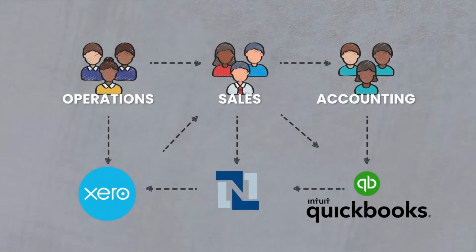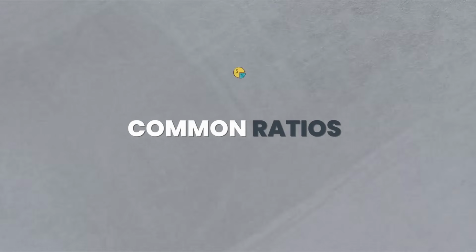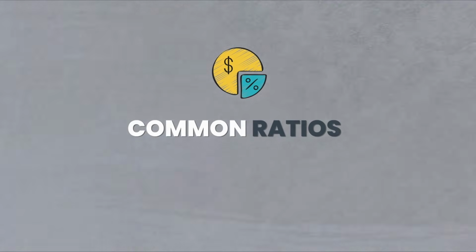Now, I will say, if you're using an accounting software, you won't really need to ever book this journal entry. That's because of one of the many beauties of using an accounting software. It's all automated. Instead, you just need to upload the bill and record the payment. Now, I'll show you how to do that in a little bit, but first, let's talk about some common ratios that you can find with accounts payable.